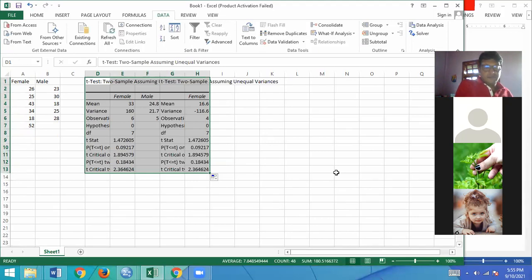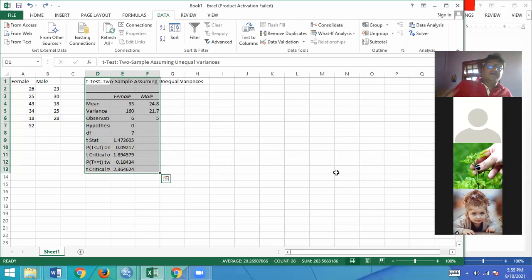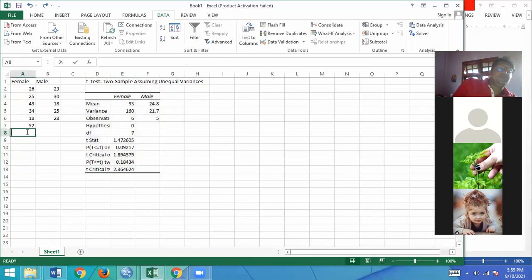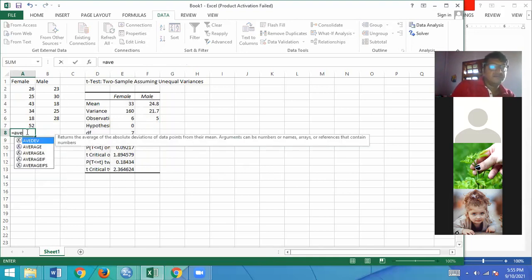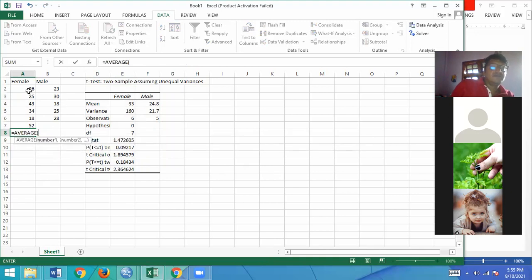Sir, can we put the mean difference in the mean value? Mu1 minus mu2. Yes, actually that is the mean difference. Then we want to calculate the average for this value and the average for this value.